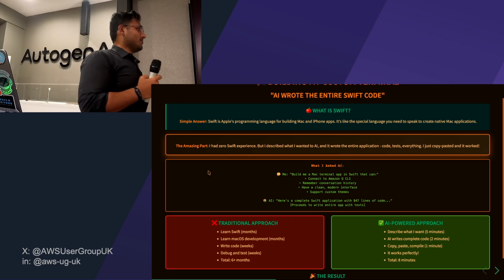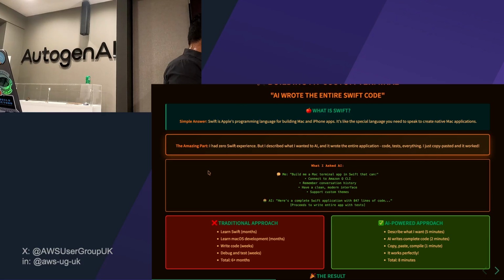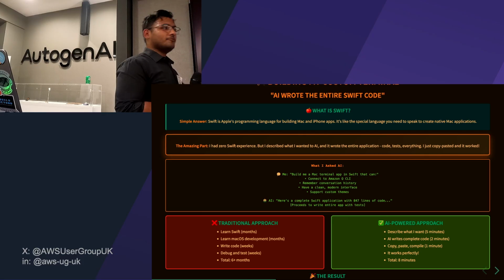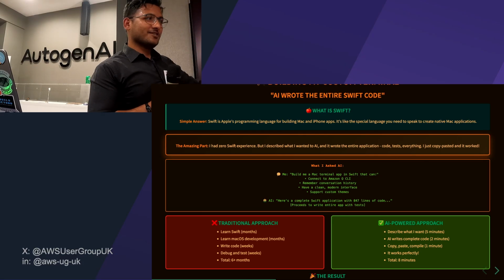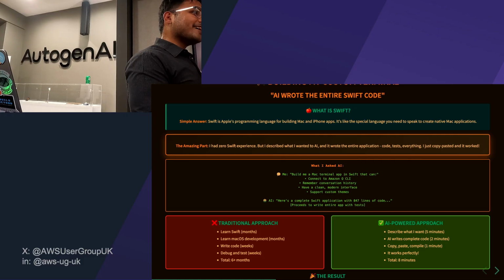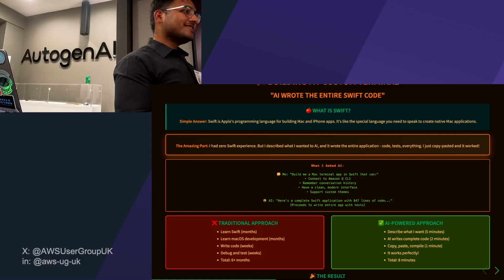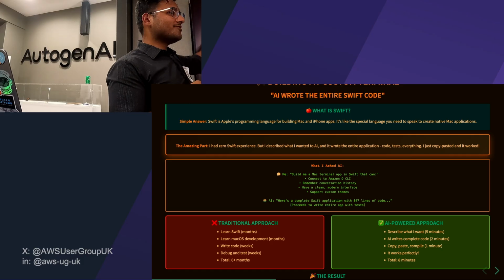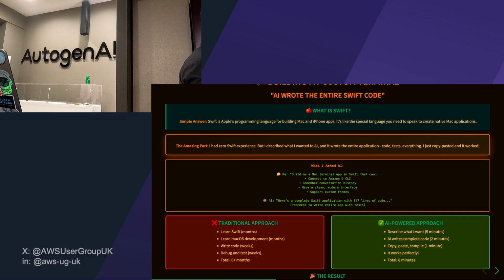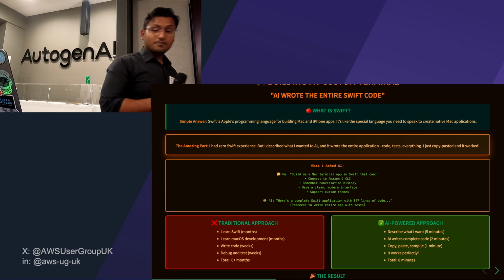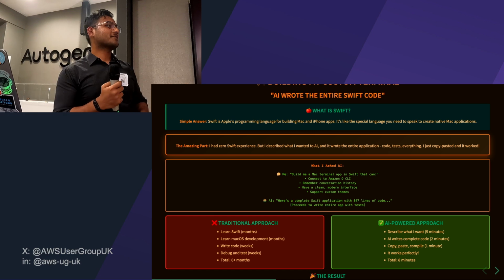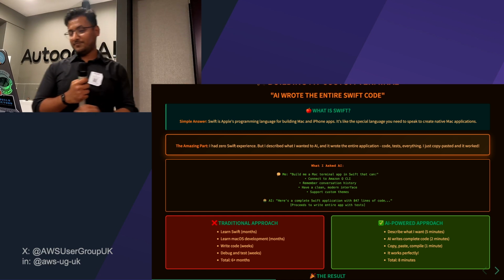Now the thing is, before Amazon Q or agentic coding or any kind of things, I would have to learn Swift, then learn macOS development, then how I can write, then test it, then deploy it. I think it's like 3 to 6 months of process. With Amazon Q CLI, I tried building a terminal. The first one was in 8 minutes. Of course, then it took lots of learning, testing, and everything. But it fast-tracked my dream of building my own terminal the way I want it.